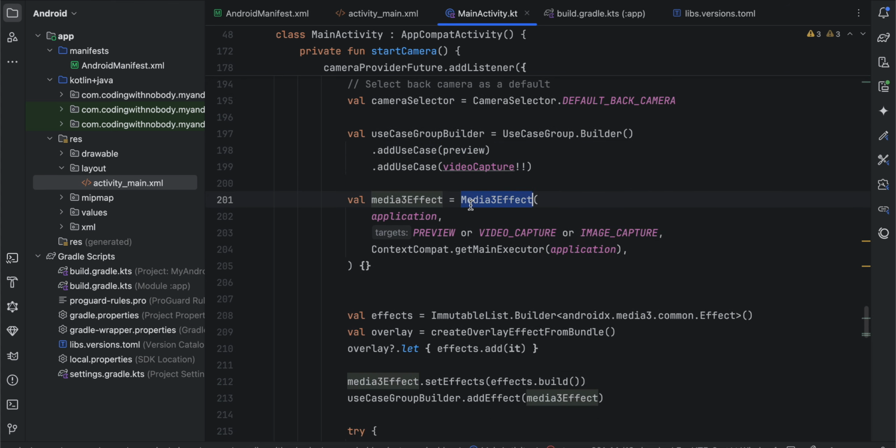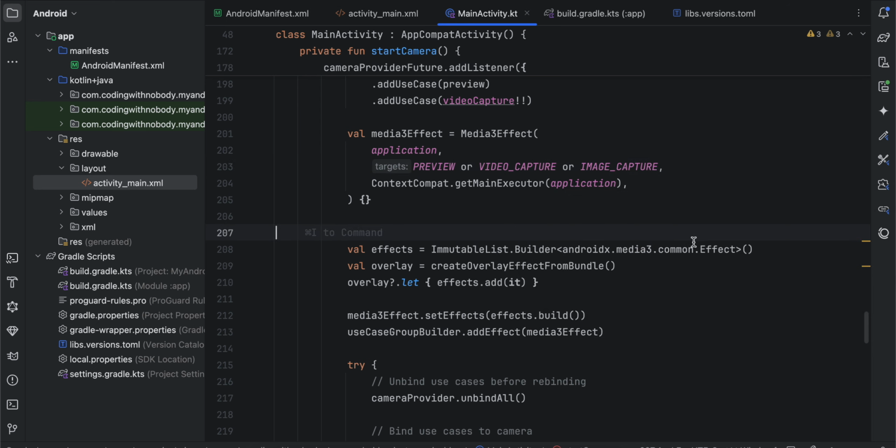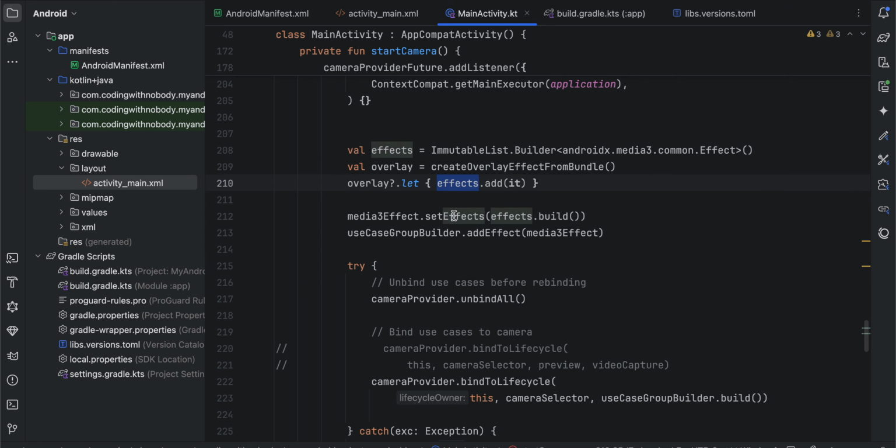Then here we have this Media3Effect as well, where we pass our preview, video capture or image capture. Then here we import effect from this particular package. Then we call this particular method, which I will show you shortly. It basically overlays the image, and then we add that particular effect to our effects list. Then we do Media3Effect.setEffects.build.